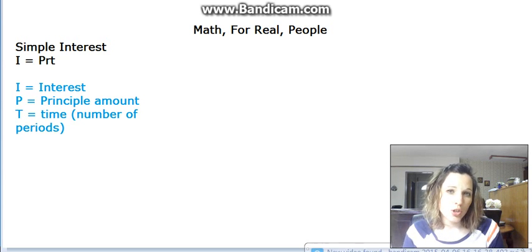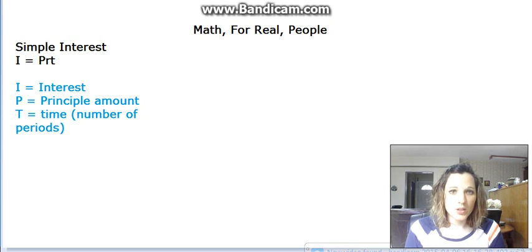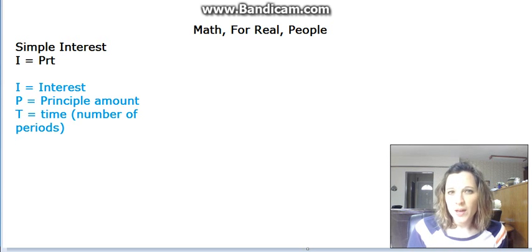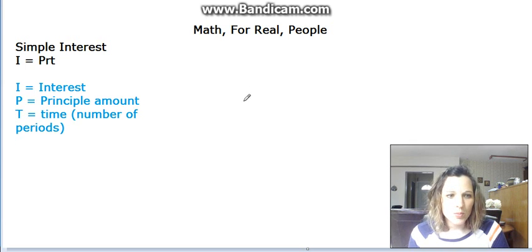The first thing I'm going to show you is how to do simple interest rates, and then we'll talk about how to find your total amount you're going to accumulate when you're given the principal and interest and how much it's compounded. So there's two formulas I want to show you how to use, and then you can apply that to other formulas that you find or know someone else is using. So that's what we're going to do, get you comfortable with using the formulas.